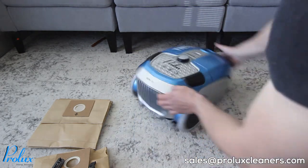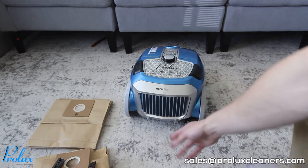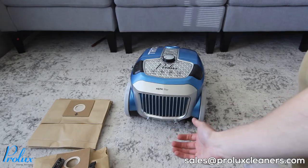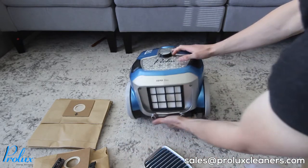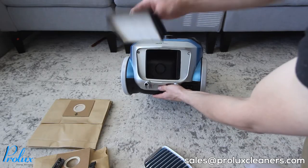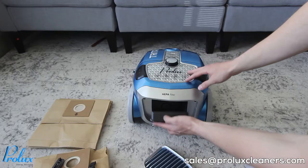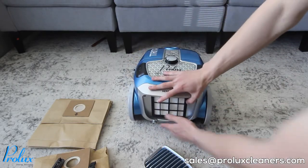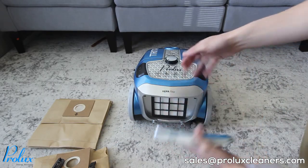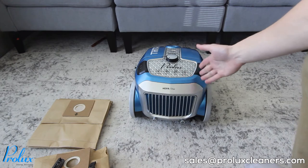For the post-motor filter, or the HEPA filter, it's going to be located on the back and it'll be labeled. On the bottom there's a spot for your fingers — just get in and lift it up, then remove it. To replace, get your new one and put it back in, then put the cover back on. Pretty easy.